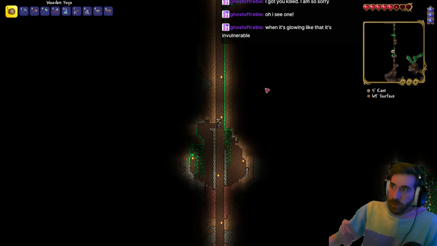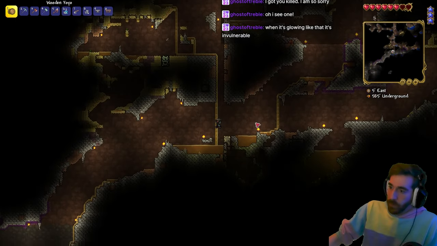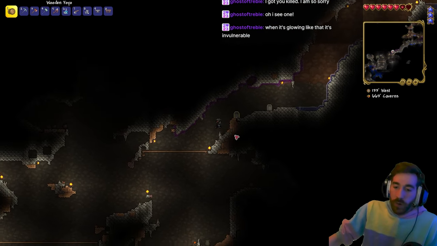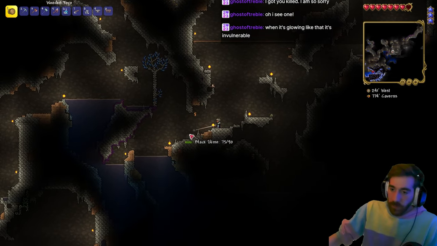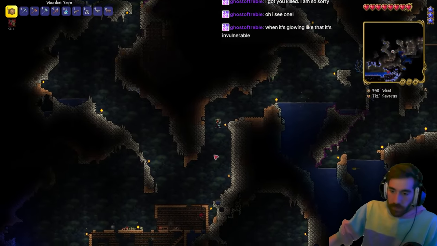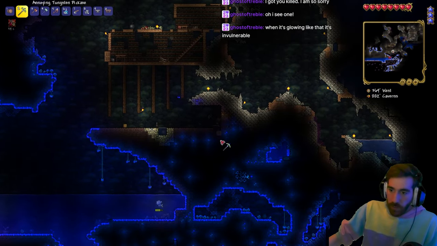I'm draining that immediately. I know it should be a safe one, but I don't trust it like that. Yeah. Oh, they're invulnerable when they glow. Oh, that sucks. I mean, really good to know, though. I'm impatient. Yeah, I'm not dealing with water. I'm not doing it.